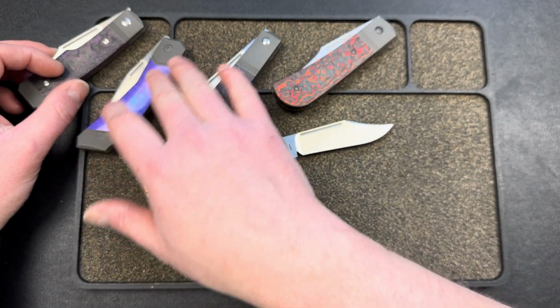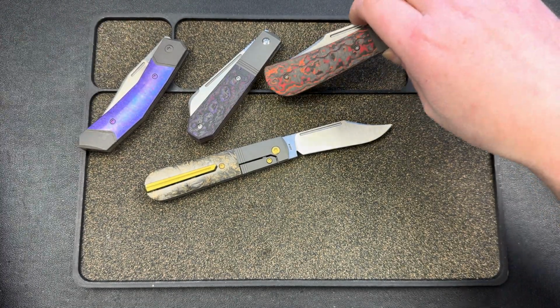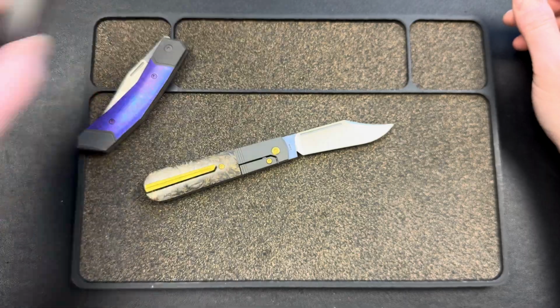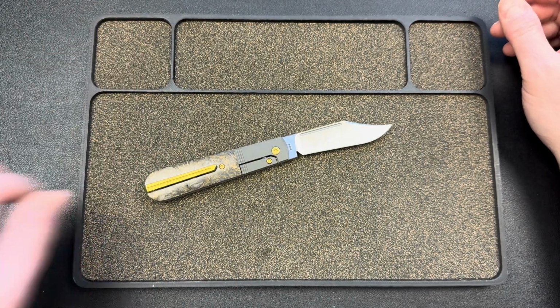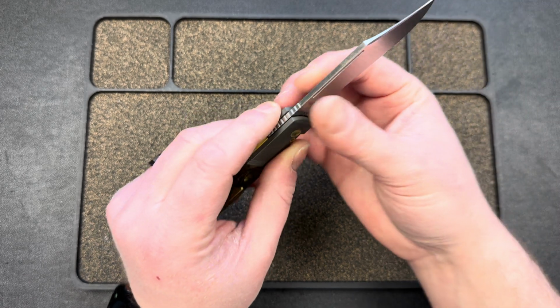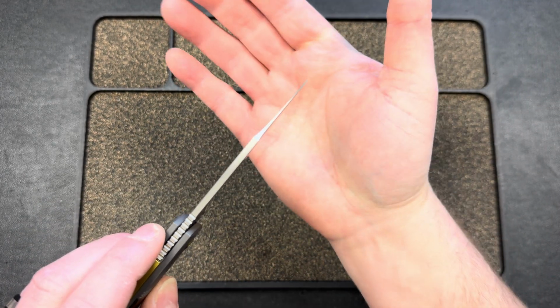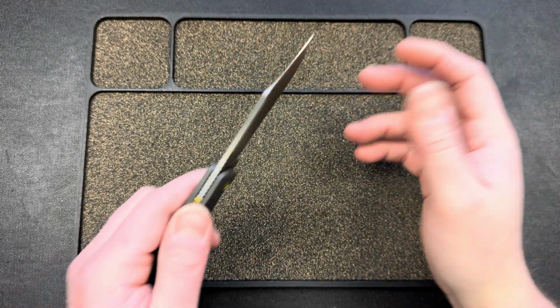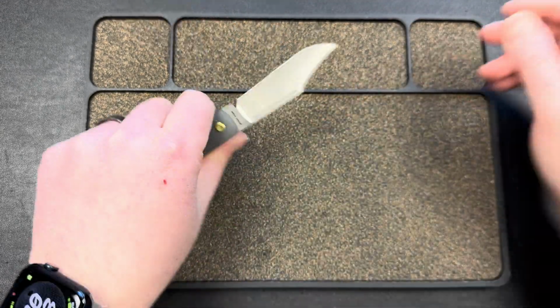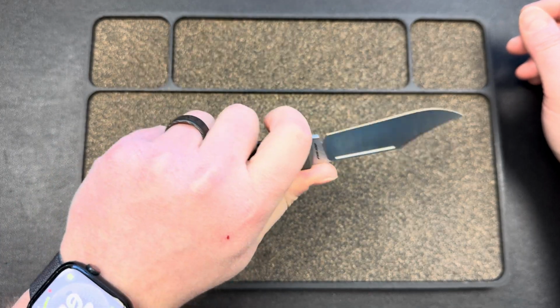I couldn't get this scale out. But they're all the same. So, you know, construction's the same. You just insert knife and you'll get the gist of it. But the hollow grind is fantastic. Really, really thin. Look at that tip. Just beautiful. Nice and slicey. It's got a good size handle. So I have a little bit sticking out there, but I can spread my hand out.